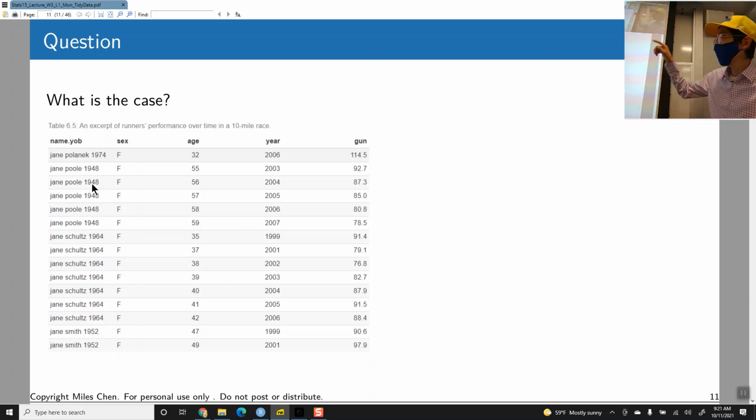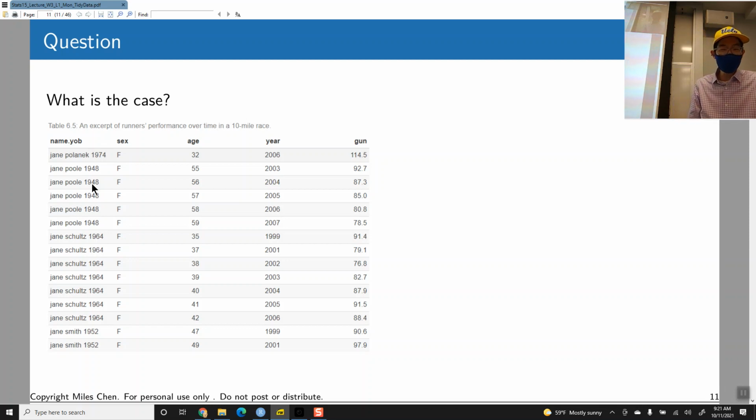Yeah, it would be the name plus the year that they competed. We need both of those pieces of information to correctly identify. It's funny, we got this year of birth, but it's just to uniquely identify the person. Which Jane Poole are you talking about? The one born in 1948. And then we can't just say her race time.